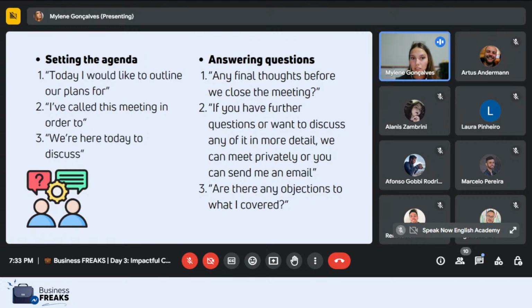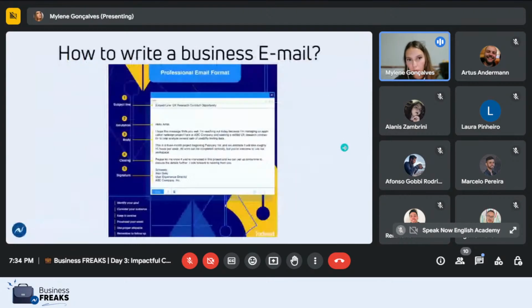So in this way, you are communicating that if you don't want to discuss this here, you can send me an email, and I'm going to answer you. Maybe you don't want to mention your doubt publicly and you want to do it privately, you can send an email. So it shows that you are open to help this person outside of the meeting, right? Some people tend to feel embarrassed to ask something. So with this, you avoid people not understanding, right? We always want to clarify everything, especially in the workplace. We know how important communication is inside the workplace, right?